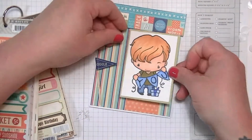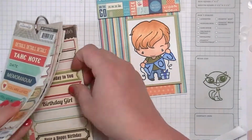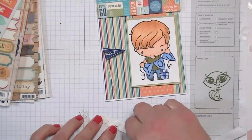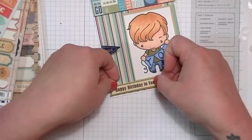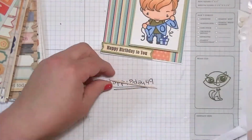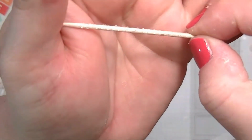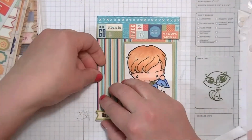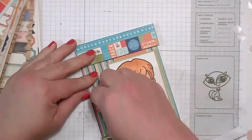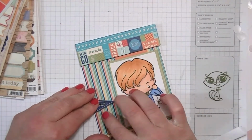So I'm trying to figure out where to put that giggle sticker, so I decided to move that stamped image up a little so that I could put a label down at the bottom. And I do end up using the Happy Birthday to You, even though it's off-white and not white. I'm making this card for my nephew, and he's a baby, so he won't care. So I'm using this To That dot roller adhesive, I was just showing how you can see it on the toothpick, to glue the toothpick down to my card, and then put that little pennant on it with a foam dot, and then I moved it over a little bit.